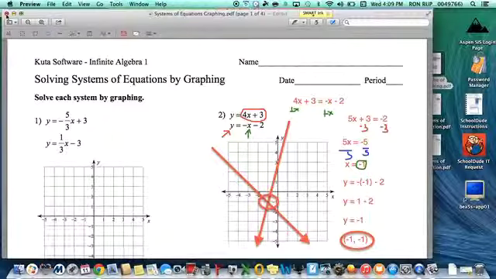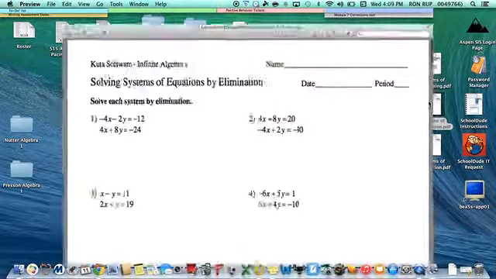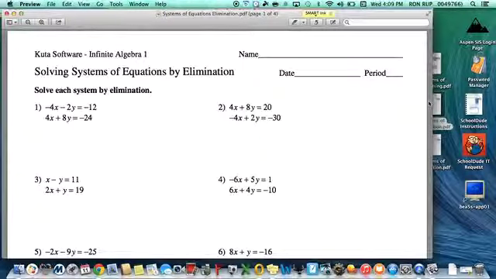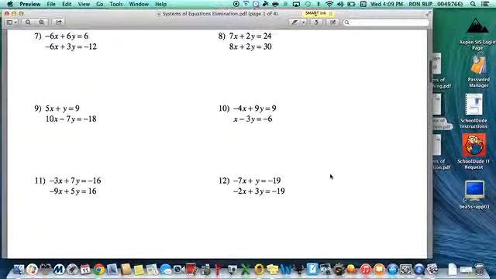All right, and so the last thing I'm going to do is show you 2 elimination problems. And that'll be it. And so if you have any questions that you specifically want to see, you can go ahead, send me an email or something. We are going to look at number 8. Well, let's see. I want to try to look at some that are on the same page. So I should be able to do 8 and 11. Those were the 2 that I wanted to do. So let's try to do 8 and 11.